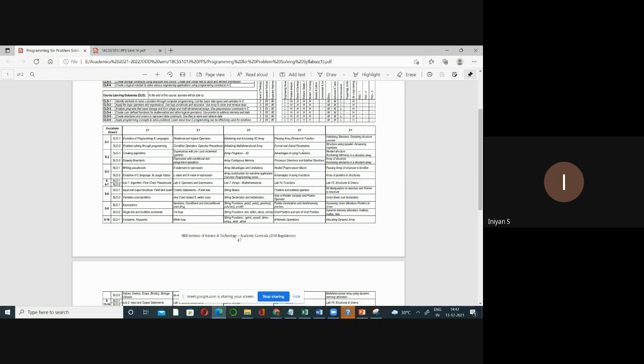Apart from that, any other advantages? With the help of user-defined functions only, modularity comes into the picture, right? In software companies, what is going on? Are they implementing the code at a stretch in a single main function or a single program, or are they using modularity? Modularity means modules. Suppose in your software we are using n number of functions. Suppose 10 user-defined functions, that is nothing but 10 modules. Correct.